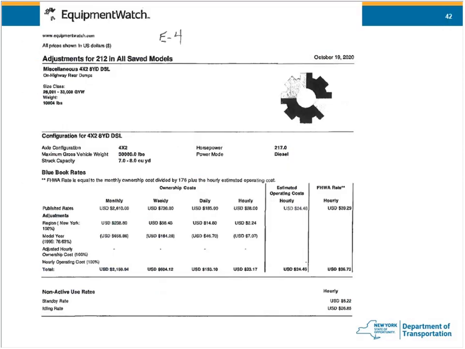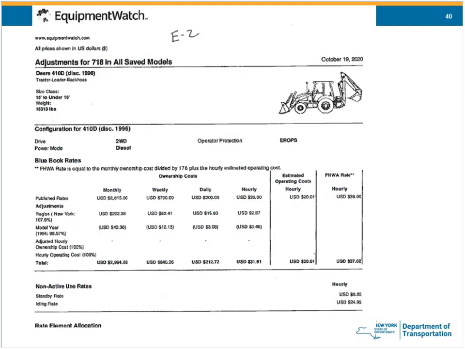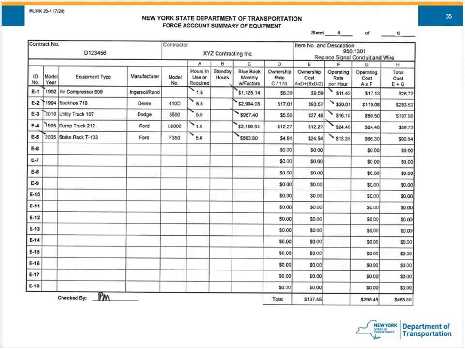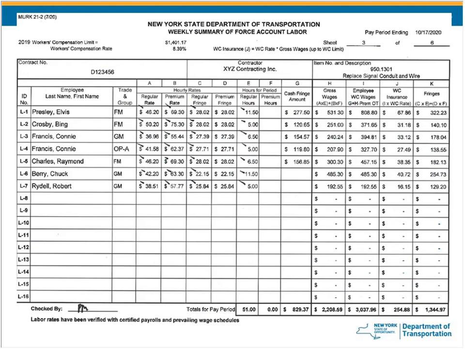And when we went back to the labor summary sheets and we saw all of the check marks, a check mark here in column E indicates that someone added up all of those Merck 31s and made sure that those were the total hours that were entered here. The check marks for the rates and the fringes are saying that someone checked the certified payrolls and that these were the proper rates for those employees during that time. So yes, the 31s are part of the backup.